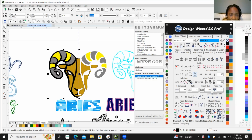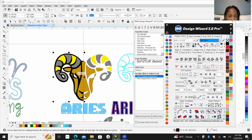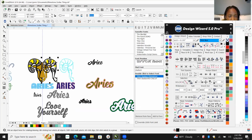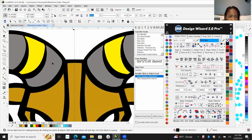But ever since I started using the nudge feature, I use that more than anything. But for the most part, for stuff like this, when I need it to be exactly right, I'm using control every time. There's not one time I'm freehanding it anymore. I'm either using control or I'm nudging it. Boom, flip it. Now we got it flipped.